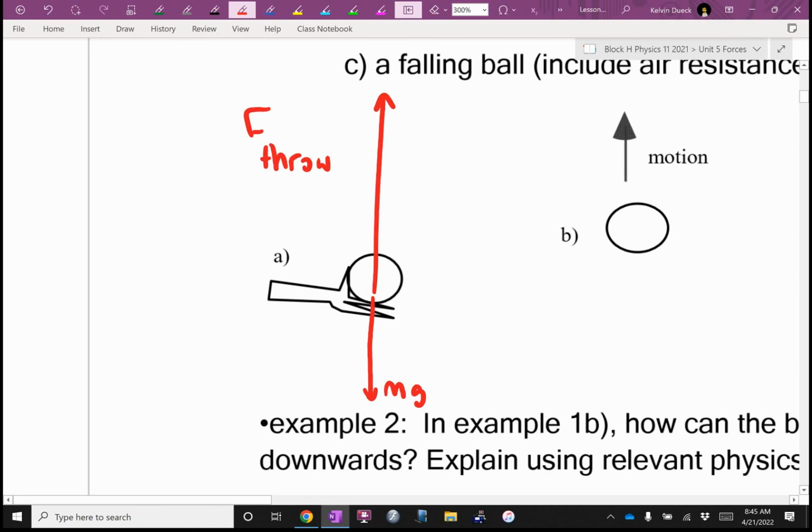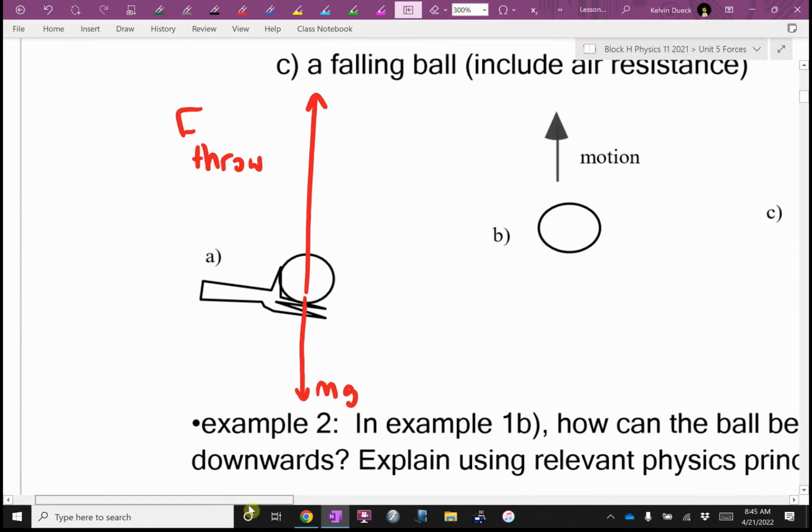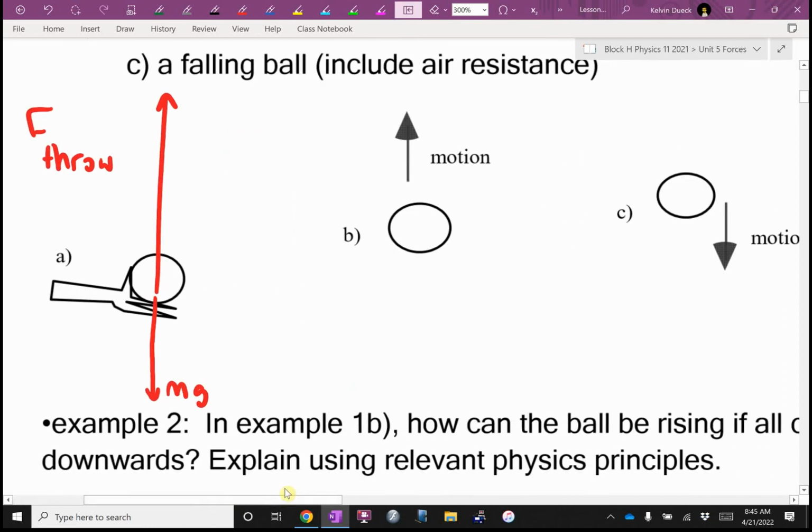That's not the free body diagram that I was all that interested in, because today, for this section, we're talking about air resistance, and I chose to ignore it. Let's look at situation B. Once it's left my hand on the way up, what are the forces acting on it? Get the obvious one. Good.